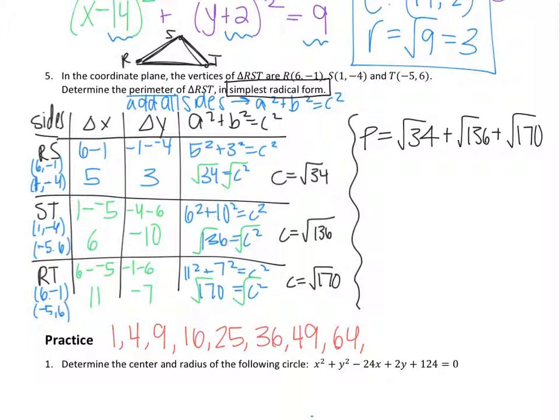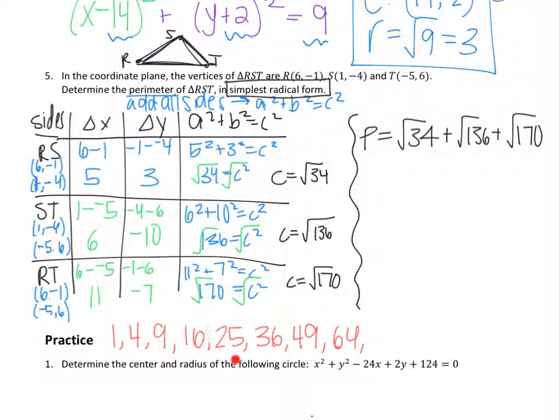So what we do is we find one of these perfect squares to go in these numbers. Now sometimes no perfect squares go into these numbers, and that's okay. That means it's already in simplest radical form. You don't want to force it. However, you do need to check to see if any of these numbers go into each of these. So what you do is you start with the number that you're trying to break down, and you find the number closest to it but not bigger than it on your list.